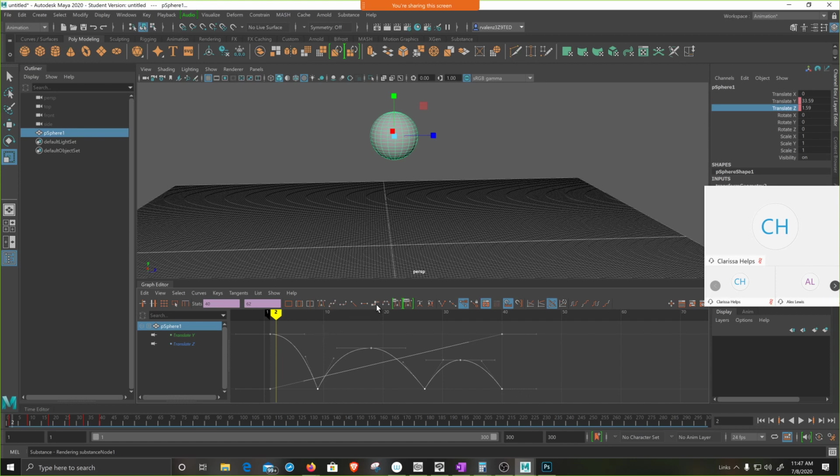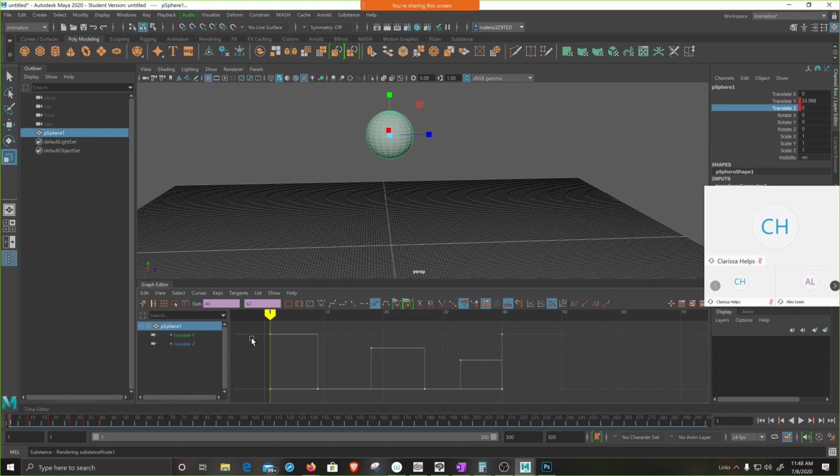If you look in here, there are stepped tangents, which means that the animation is... if I select all my keyframes, they're all selected already, and I make it be step tangents, that means my animation is going to hold the position until there's a new keyframe. So there's a new keyframe, new keyframe, new keyframe, new keyframe. And this is used a lot for character animation.